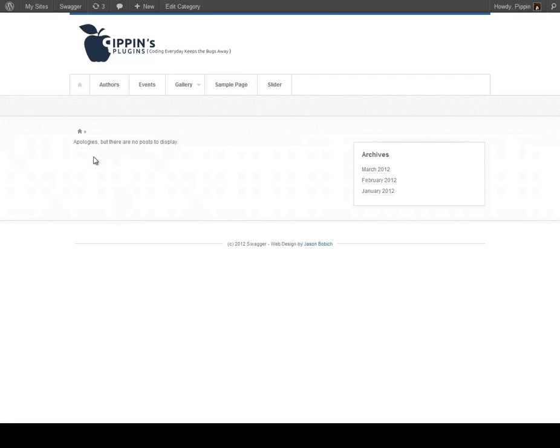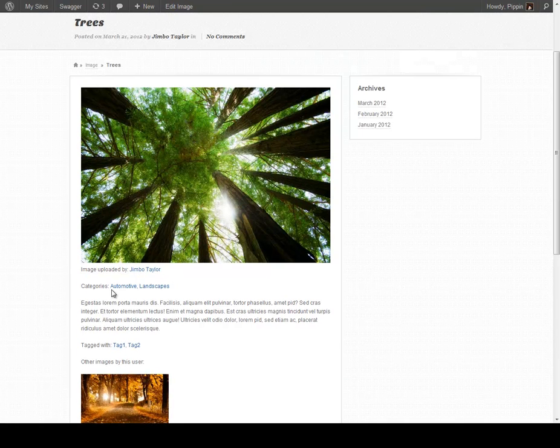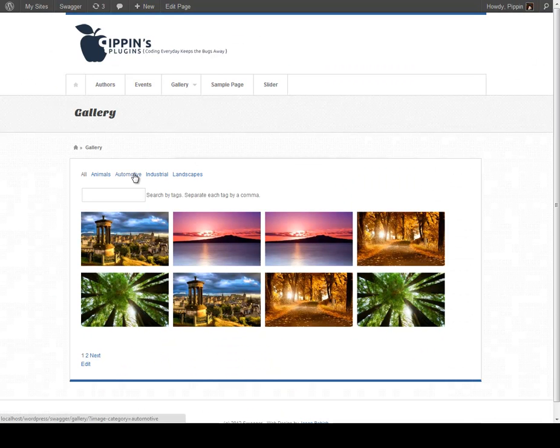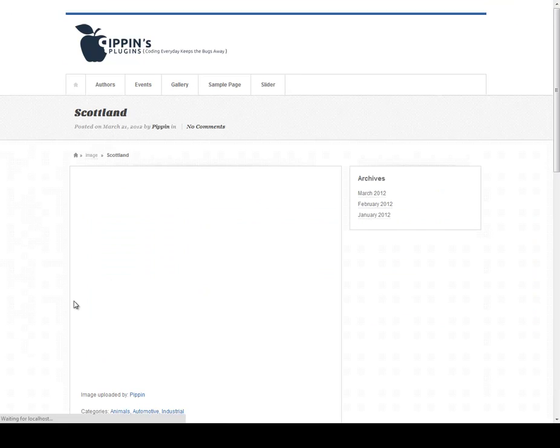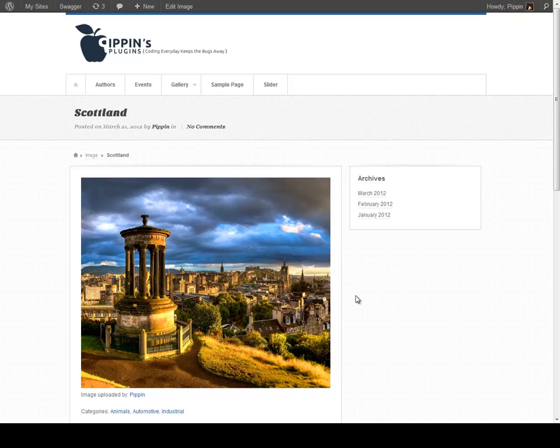We can click on any, oops, no, we can't do that. So there's one thing that we've left out: these links right here are linking to the category archives. Well, our system doesn't really work with the category archives. Instead, our system works with a custom query system we've set up in our gallery. So that's one limitation that we've already found, that when on an individual detail page, we can't click these links because those don't work. So there's an enhancement that we need to look into. But that's the point of this overview, to look at some of the limitations we have, as well as the good things that we've done.